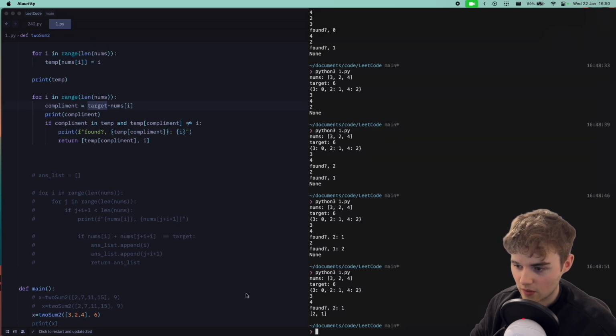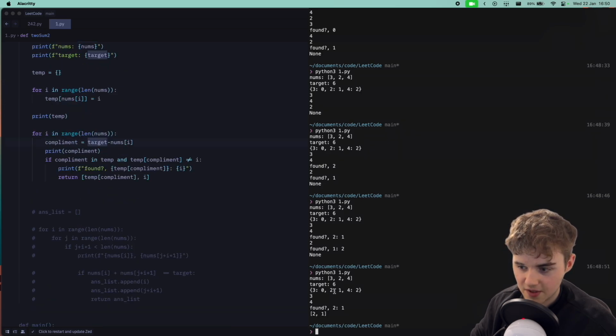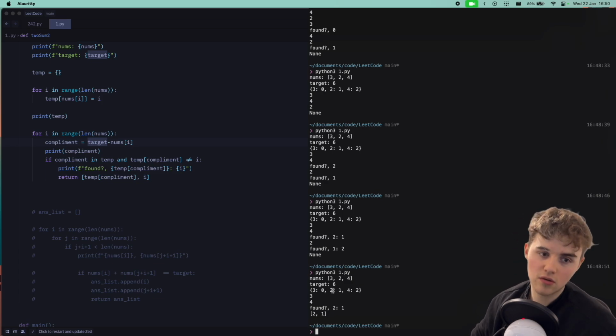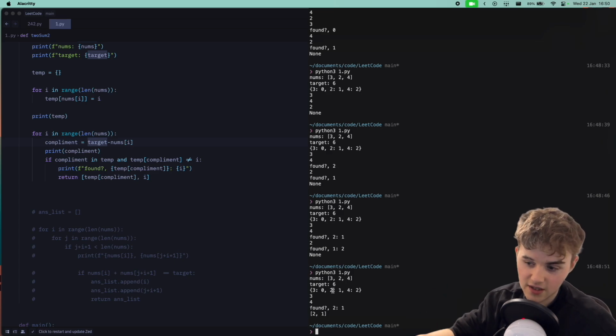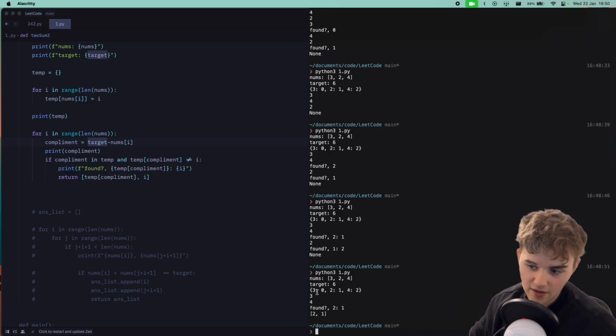So we're now on to this 2 number. We do 6 minus 2 is 4. So we know, wait a minute, if there's a 4 anywhere else in here, 4 plus 2 should equal 6. So we're going to check here, and we're not going to check the same number here, because you could have a situation where it's 3, so 6, you could have 3 and 3. So you can't check the same one.